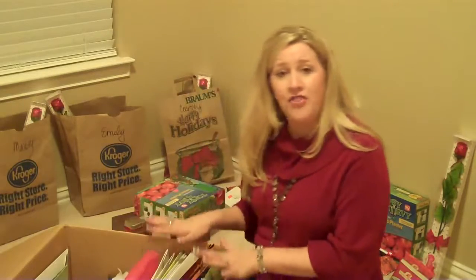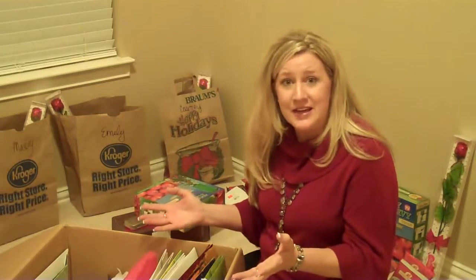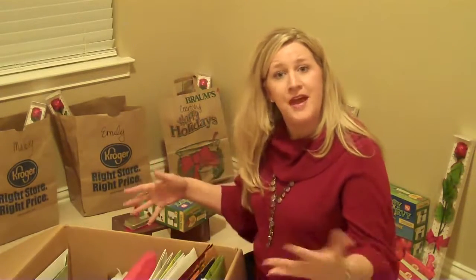What I've done is bring the box to this room. We just happen to be redoing this room, so normally it's not empty — normally there's furniture in it. But this year, before I put the furniture back, I'm going to use it as my Santa's workshop to get all my gift wrapping done. If you don't have an extra room like this, consider using a guest room before your guests arrive — use the top of the bed to wrap gifts and organize stocking stuffers. Or you may have to use your bedroom; it's not ideal, but it is an option.